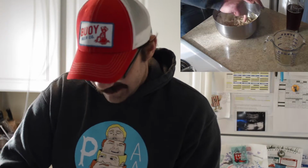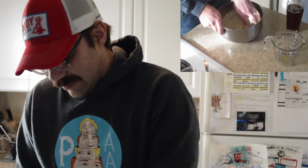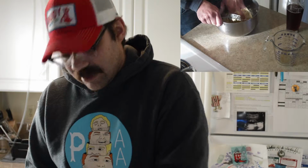Bacon and beer tortillas? Get the hell out. At some point, you just got to get your hands in there. And you're going to knead this in pretty good. Don't use a hand or a stand mixer or anything like that. Save the KitchenAid for the cookies. For tortillas, oh my God, you can smell that bacon in there. It smells fantastic. So I'm going to knead this, and then we'll come back and I'll start rolling it into the balls. He said balls. All right, back in a minute.